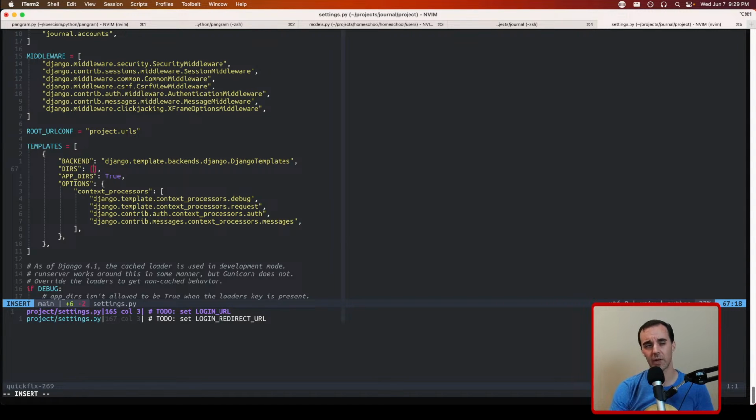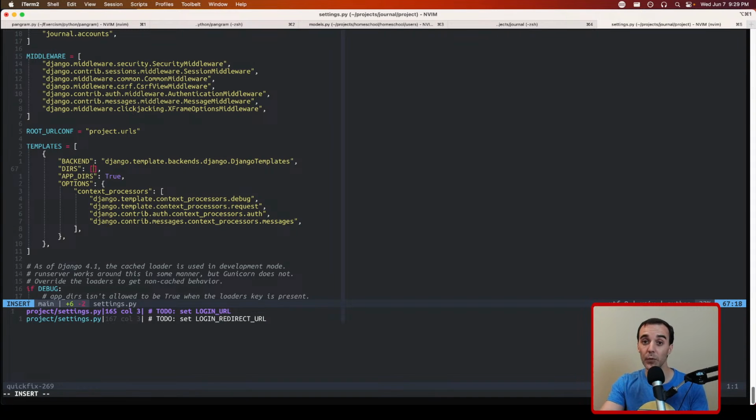There's a couple of different schools of thought on templates. One school of thought is always put your templates inside of the Django apps that you're building. So we've got an accounts Django app right now, and we could put them inside of that in a templates directory. That's what APP_DIRS would do. Another way is to set a specific template directory that you can put stuff in, and that's what the DIRS option does.